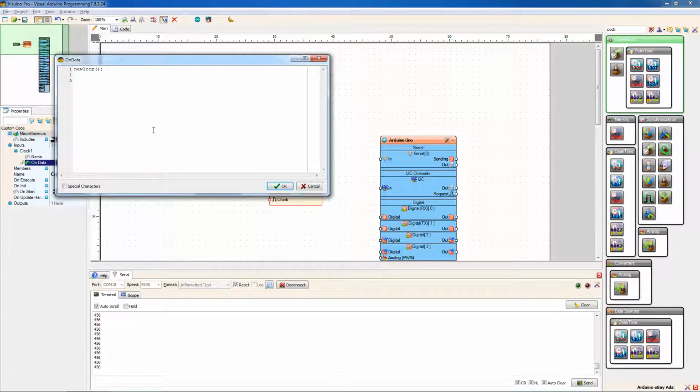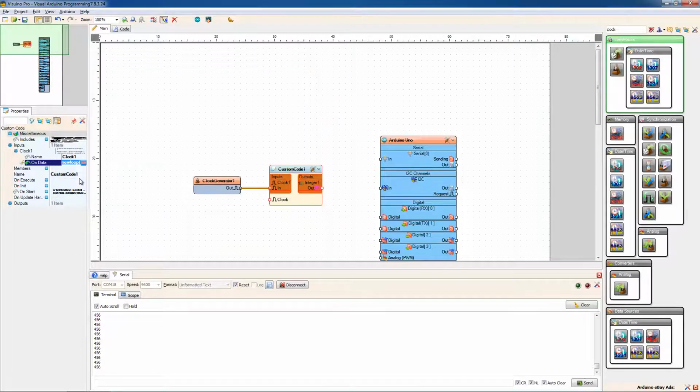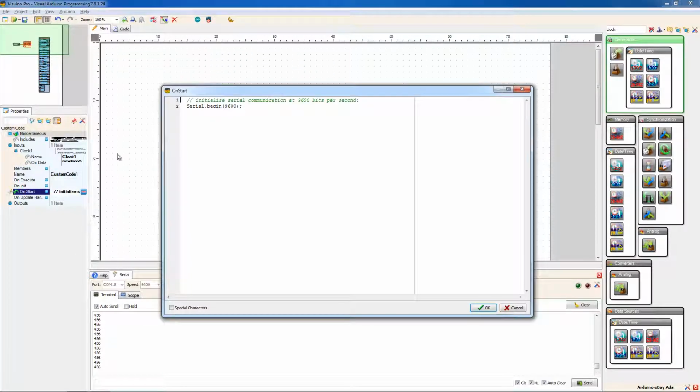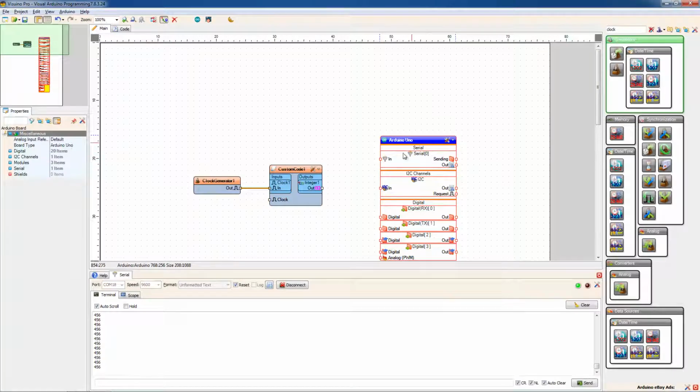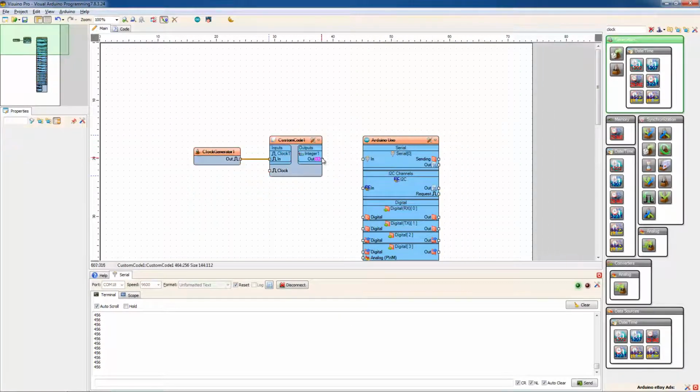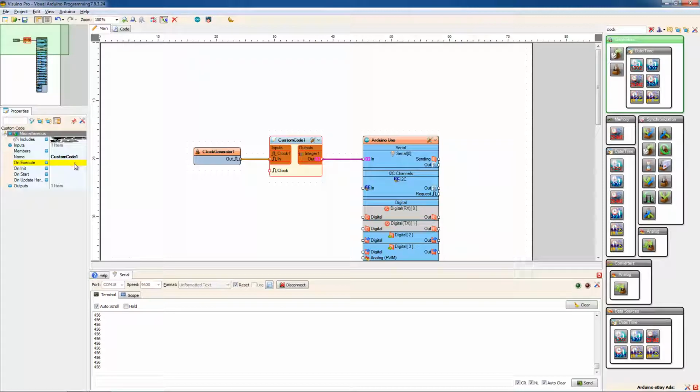We're also going to remove the initialization of the serial begin, because now we're going to use the print line from over here, but we need to output the value on this pin. So to do that, we're going to use a send feature. Let's see if I can find the clock over here.